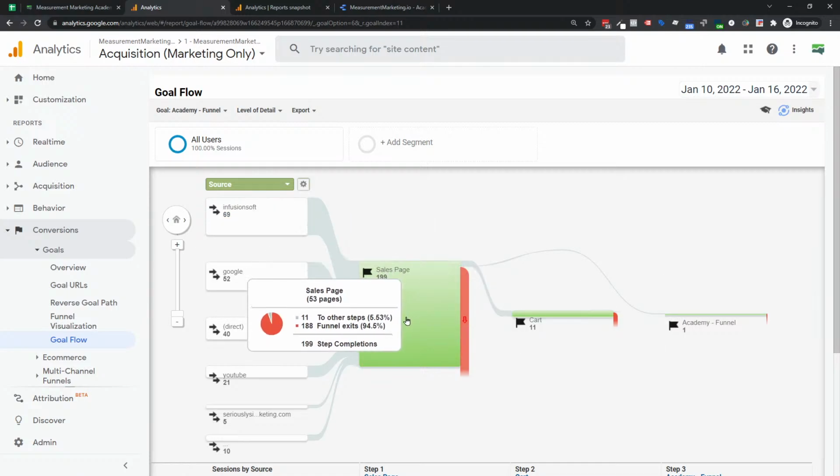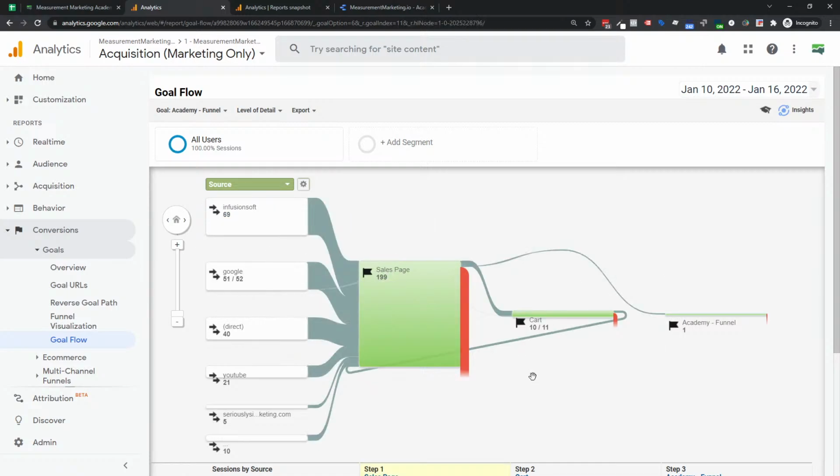But what we did is we said, okay, well, let's go highlight the traffic. And when you do that, you see these little loopbacks. This is normal, because you do this, I do this, right? You go to the cart, you want to check the shipping or something like that, and then you go back to the page to see if it's really worth it.